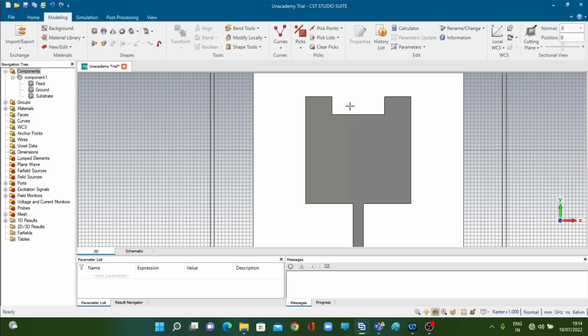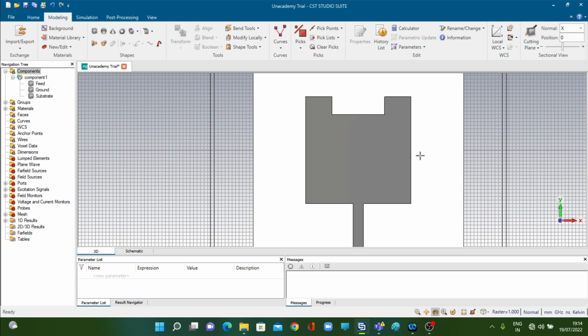This loop is actually a bit larger than the previous straight line dimension because these two steps, this coming down and this going up, have been added. So this plus this was 30. To this, we have added this and this. So what has happened? The path length for flow of the surface current has increased.